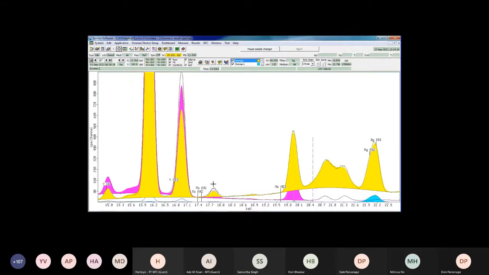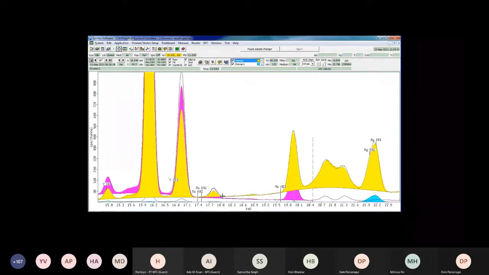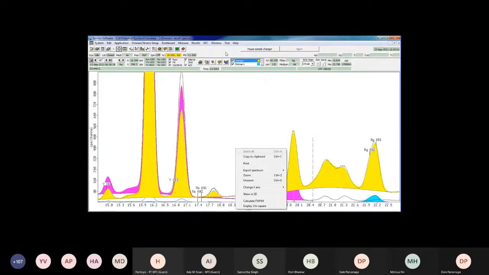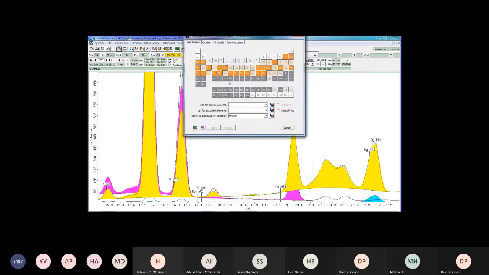So you can see that we've got this unidentified peak here at 17.7 keV, but you'll notice that there is a coloured deconvolution underneath it. And while that is close to the molybdenum K energies, the peak isn't actually present at molybdenum K alpha or at K beta. So this would be an artifact of something else, perhaps a doublet peak of a high energy major that was present in the sample. And so by applying that information, you can really hone in the Omnian analysis and get it to deliver the most for you.